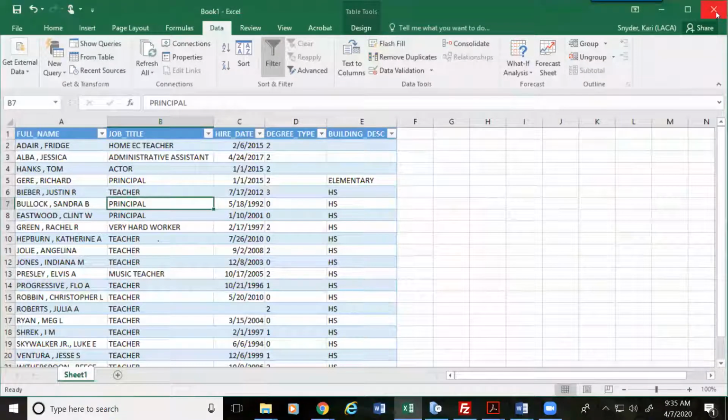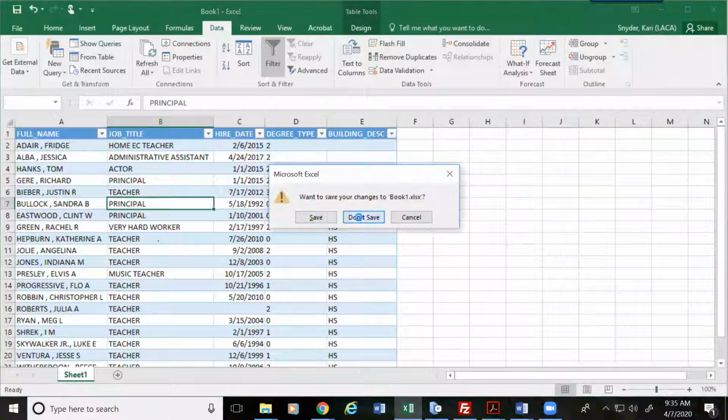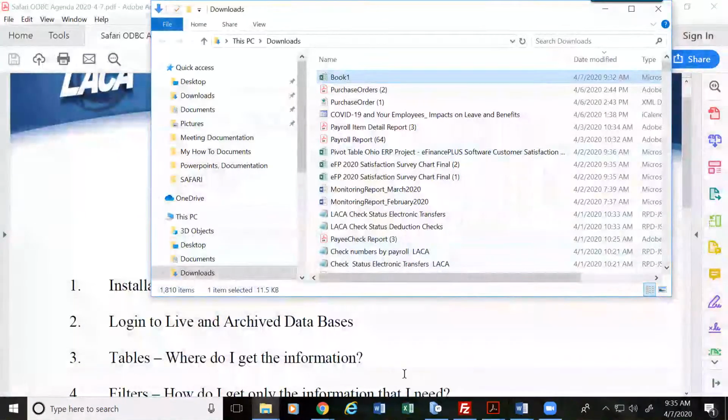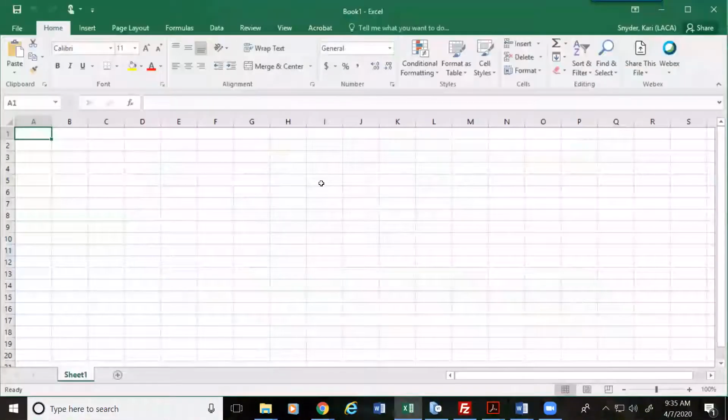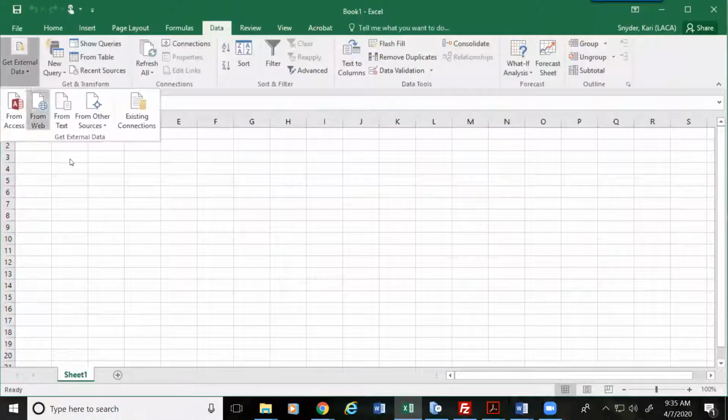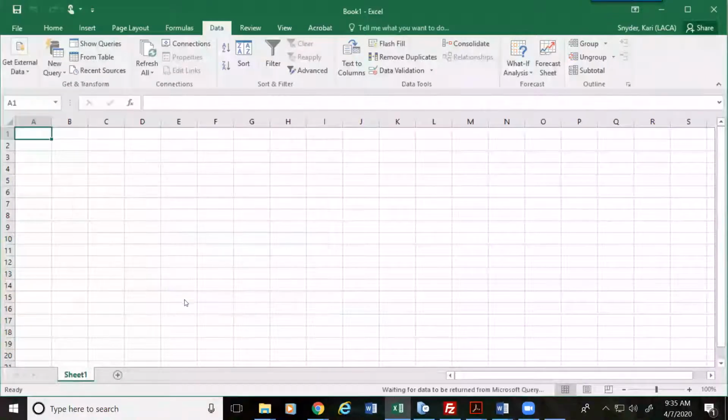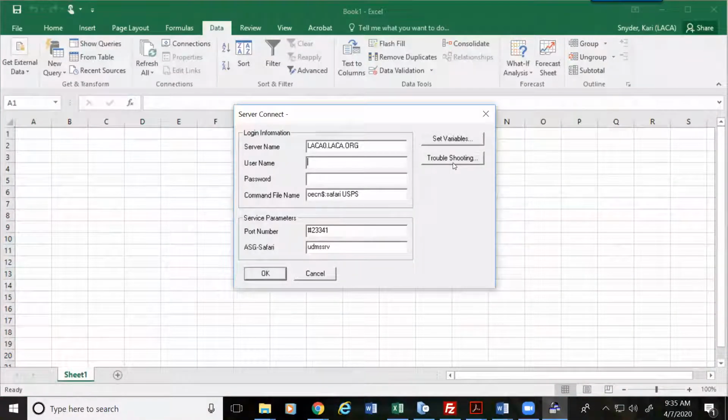Okay, so we'll just go ahead and X out of this spreadsheet and open another one. And we will go ahead and run another query out of USPS. An example would be if you had some sort of insurance survey that you had to pull out insurance information. And in this one, we're going to run the Safari from a few different tables, and then we're going to use VLOOKUP to pull the information together into one worksheet.